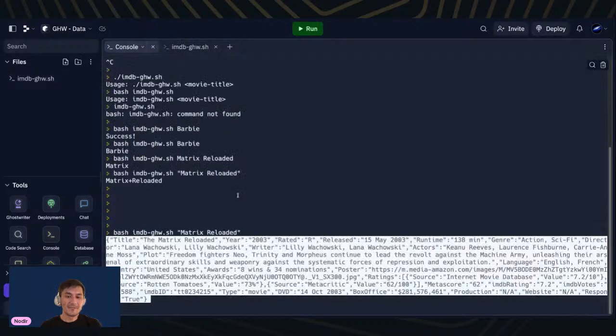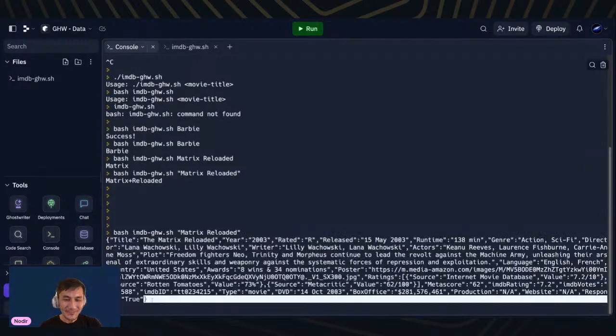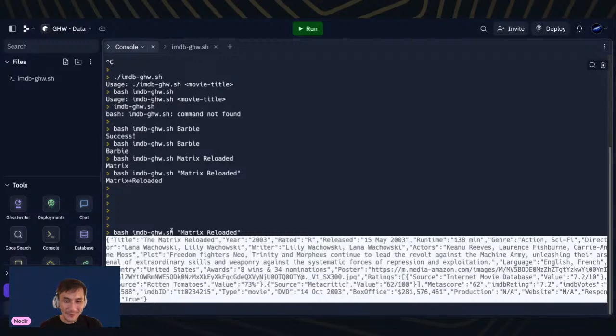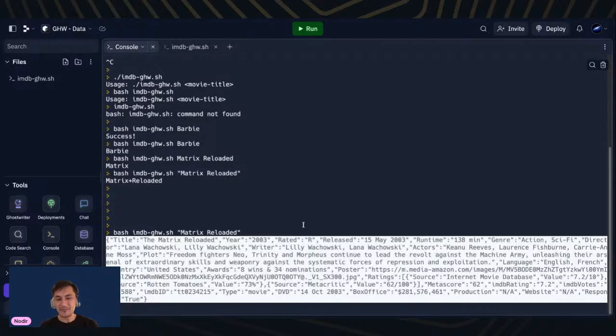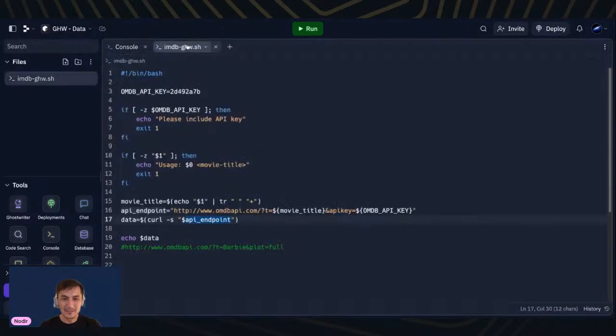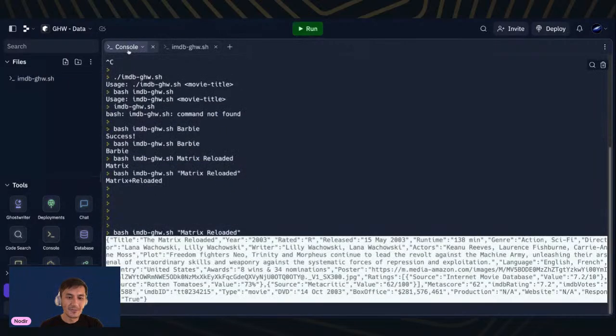As you see, this is much better than scraping the web page, right? All the information is there already for us to use. We have title, year, movie description, actors, everything. We don't have to put extra effort to retrieve all that information using a bash script. The API is doing the heavy lifting for us. So let me know if you have any question at this time, because this is not the end of the tutorial. Obviously, we need to cover a case where the API may not return any movie. Let's say there could be movies like gibberish, which doesn't exist.